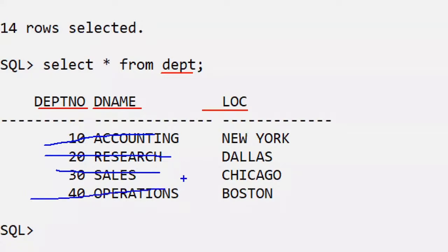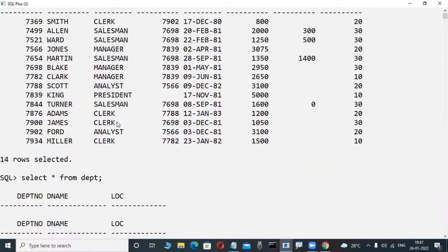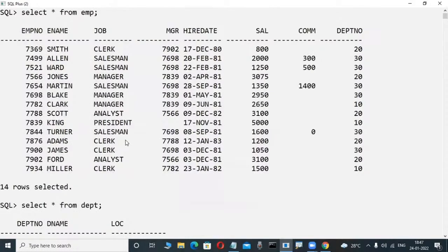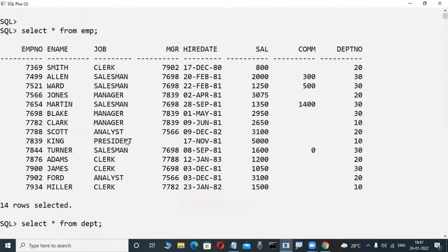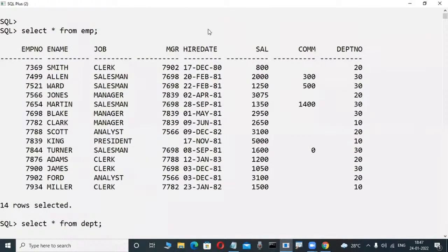For example, one is a big table based on size, another one is a small table. Maybe the big table is EMP, the small table is DEPT. Guess which one is a master table and which one is a child. Really, what is master? What is child? What are they used for? You don't have an idea, but roughly, just guess for interest. Which one is the master table? Which one is the child table? In these 2 tables, one is master, one is child, as they say in Oracle Corporation.